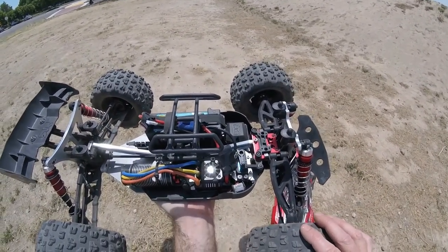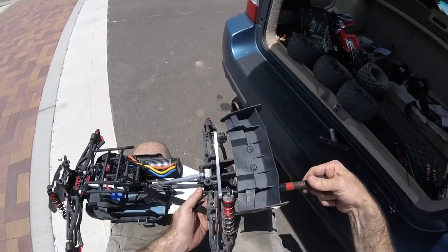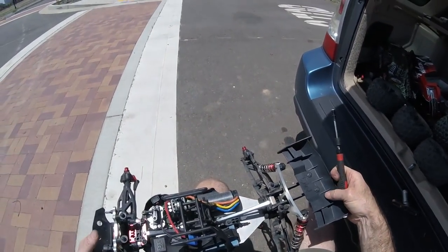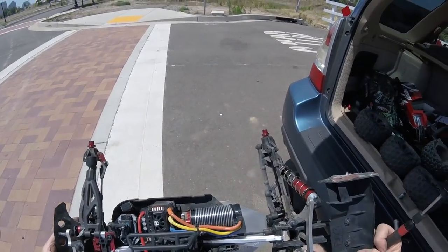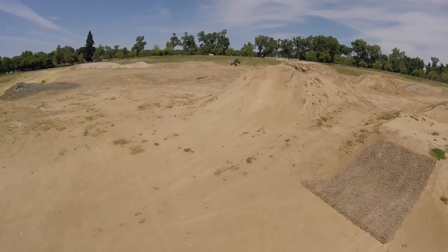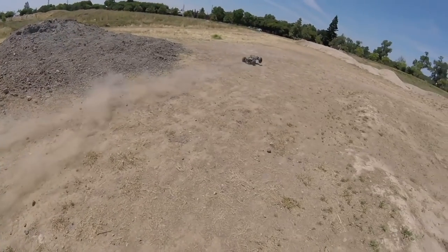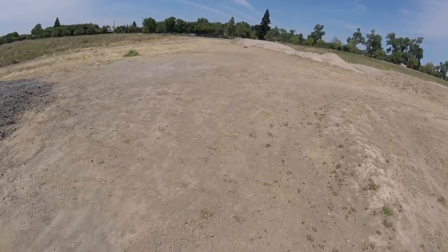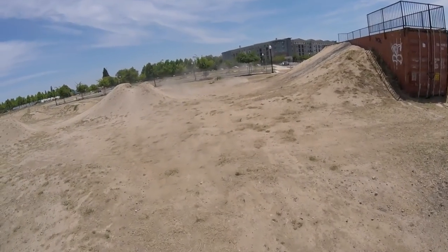I think my servo just burned out. In any case, I'm just swapping shocks out really quick — putting the M2C shocks on my other rig. So again, this one is my original beefcake Cretin, and this has got the same 4092 — it's just the lower KV, the 1480. A lot of guys have asked which motor is better, the 1480 or the 1730 — they're both awesome as long as you get the gearing right.